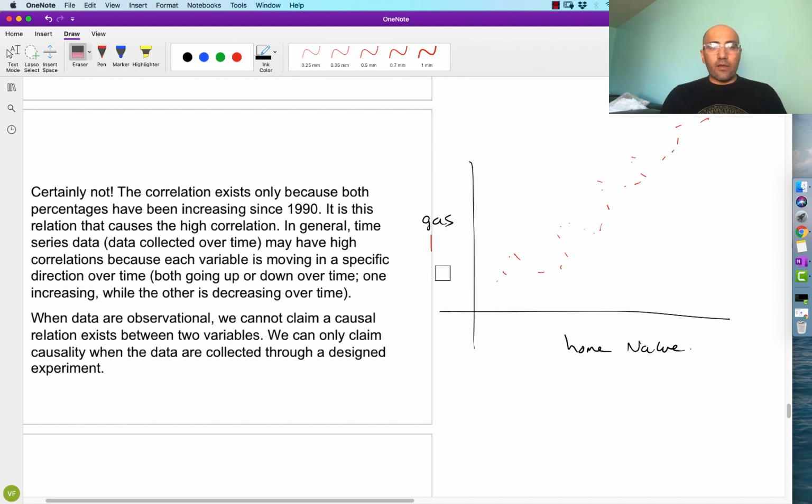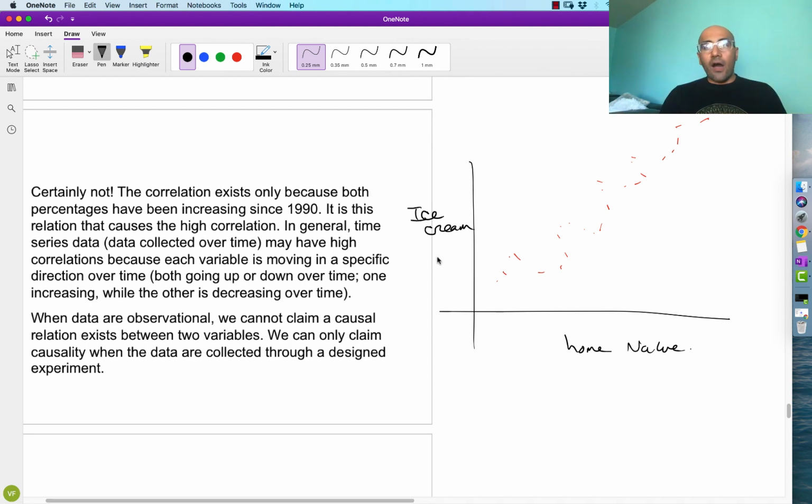Lots of stuff has been going up. Ice cream sales, ice cream prices, ice cream sales in terms of volume. All those things have been going up over time as well. Ice cream prices have been going up, so have home values, and that can just be connected to inflation. A dollar doesn't buy you what it used to. At one point, ice cream was only like a quarter. You can't get an ice cream for a quarter anymore, really anywhere. So prices have been going up because of inflation.